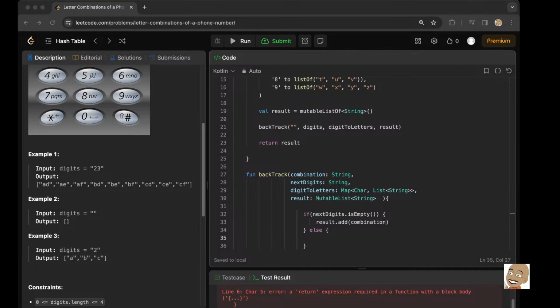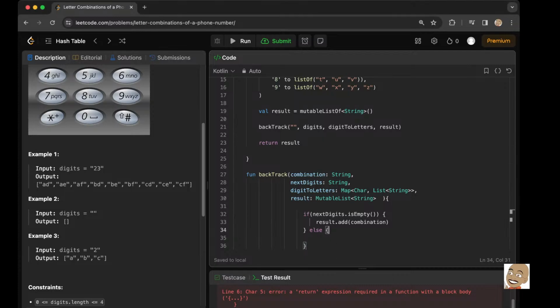All right, and then basically what we need to do is the other case. So first of all, we need to get the current digit, then get the corresponding list of letters from the current digit, and then iterate through each letter and make a recursive call.